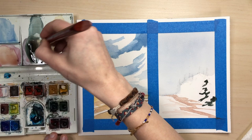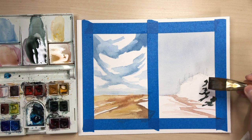How about hair on my brush? That's what happens when you have a golden retriever that sheds like crazy.